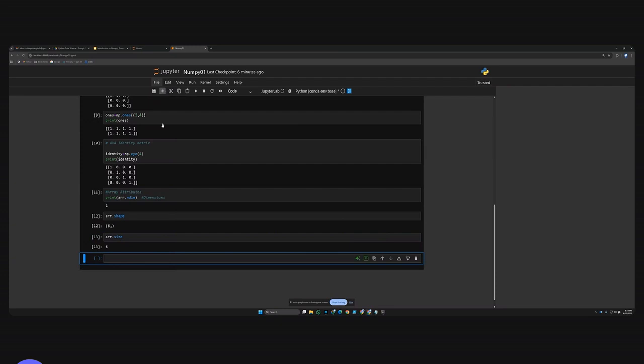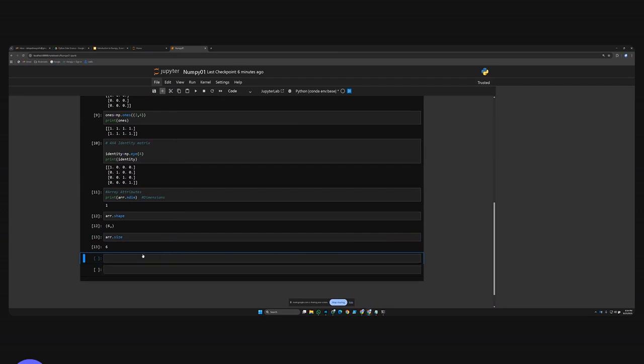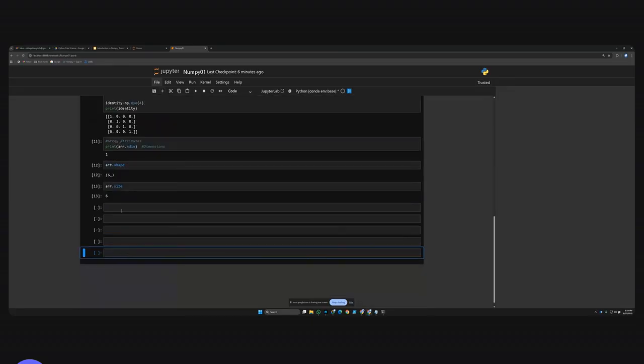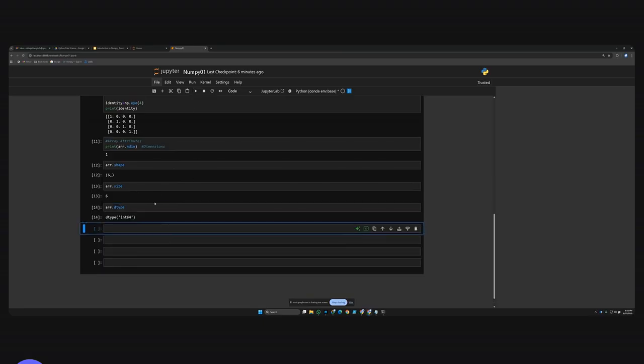And last one, we'll see about arr.dtype. What does dtype give you? The data type. What data type does the array have? Integer 64 bit.